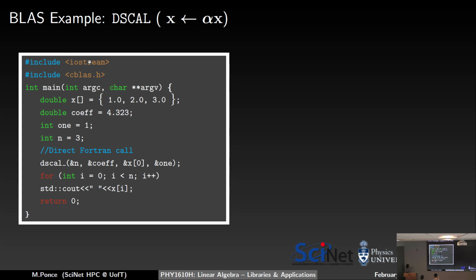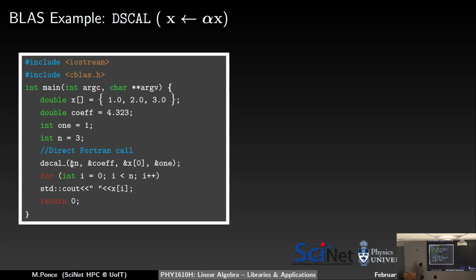So we are including the usual library iostream, and now we are going, this is the new library cBLAS, the header file, the arguments as usual. So here we have a vector 1, 2, 3, the coefficient that we want to use for multiply. This guy I will explain in a second. So basically, this routine allows you to do the multiplication and take like strides. So if I want to multiply only the first, third, and fifth element of the vector, I can say 2. So it will jump. So it's a stride in the elements of the vector. So in this case, I want to multiply all the elements, so I just put 1 there. You need to specify the size of the vector, and 3.